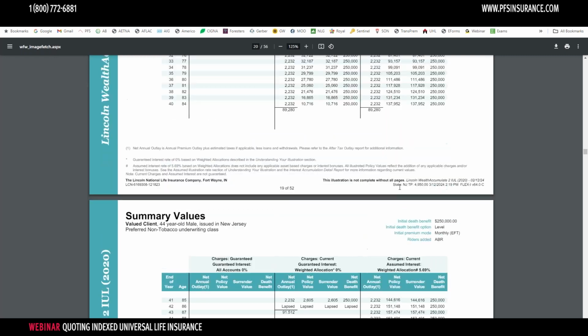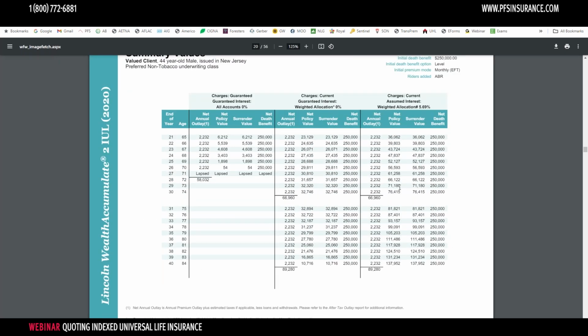Another feature with these IULs is, like I mentioned earlier, let's say the client gets a terminal illness, or a critical or chronic illness, and requires some care, maybe home health care, long-term care, whatever it may be.